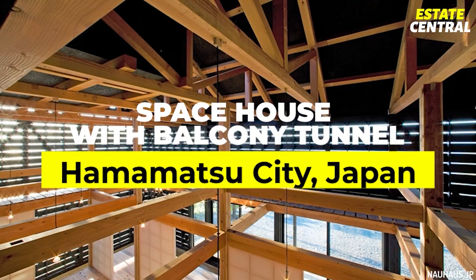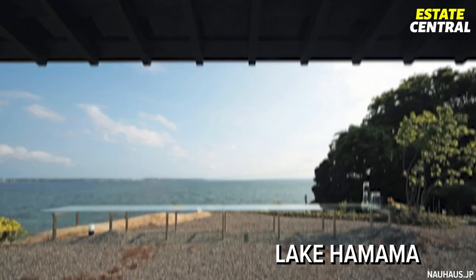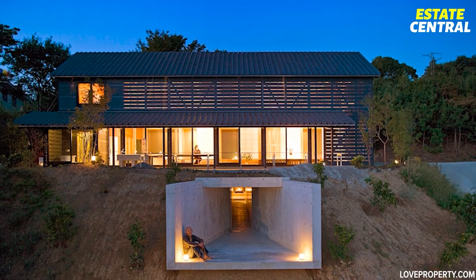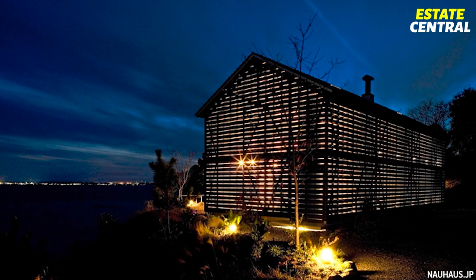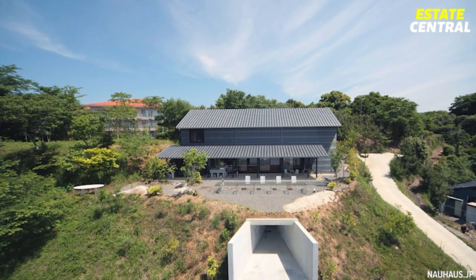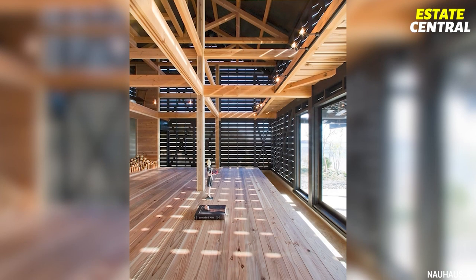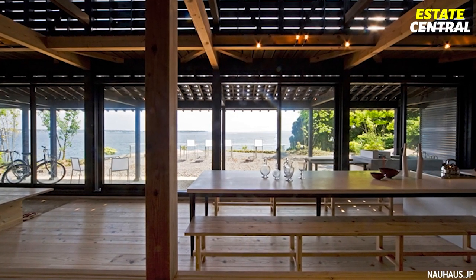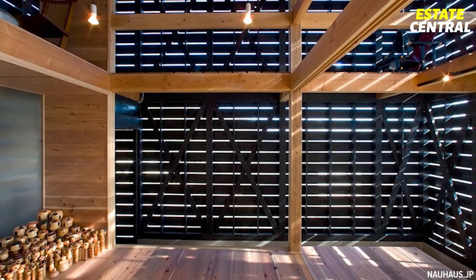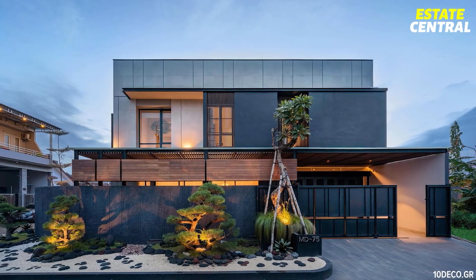Made out of mostly wood, steel, and reinforced concrete, the home overlooking Lake Hamama was completed in 2016 and boasts — or suffers from, depending on your point of view — a unique feature you definitely never saw at any other house. It is built in the traditional interior style with a striking facade, while the glass windows installed on the side facing the lake flood the interior with daylight and give it a more luxurious feel. But that isn't all that special — you can find similar homes all around the world.